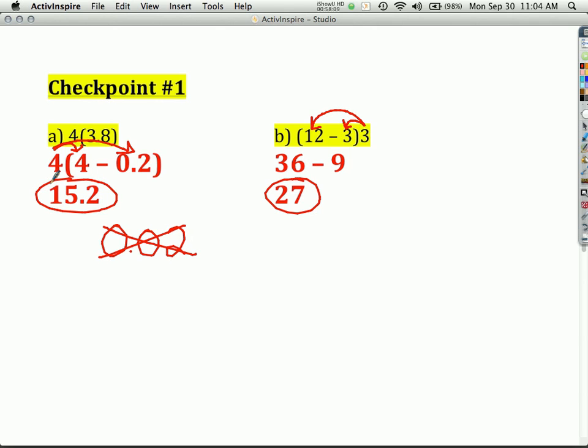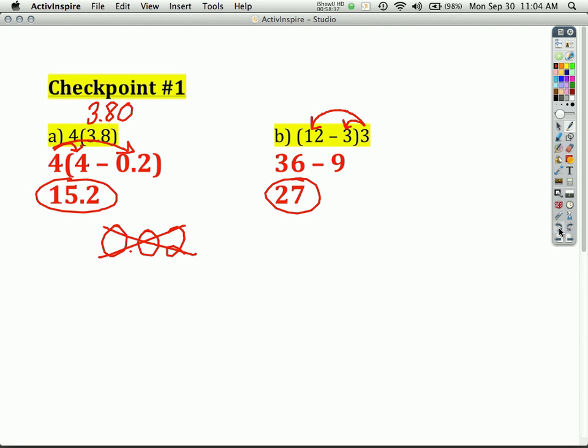Which was similar to what Dalia had done. Okay, but you can think of it as money. But the problem is that your brain is used to seeing money written like this. How many cents is that? 80. And if it's just 0.8, is that 8 cents? No, it's 80. There's a ghost 0 right there. So you have to train your brain to put that 0 in automatically. So when I see 3.8, I actually see 3.80.